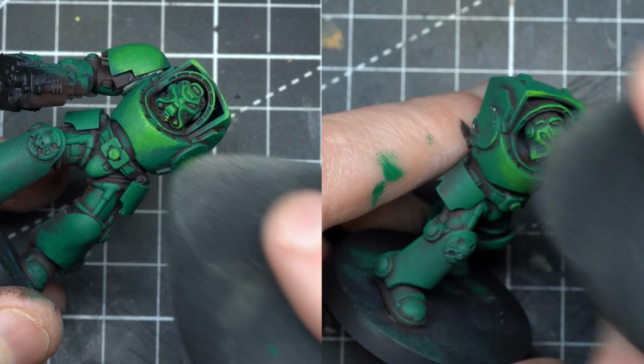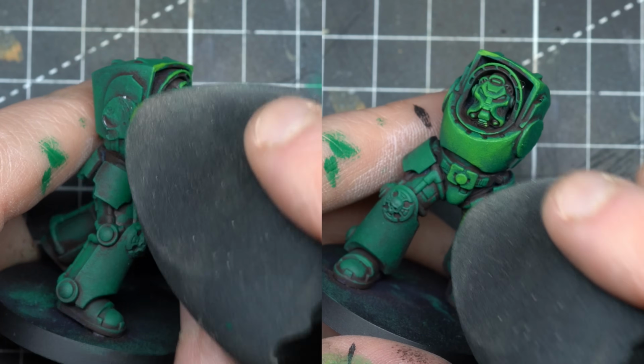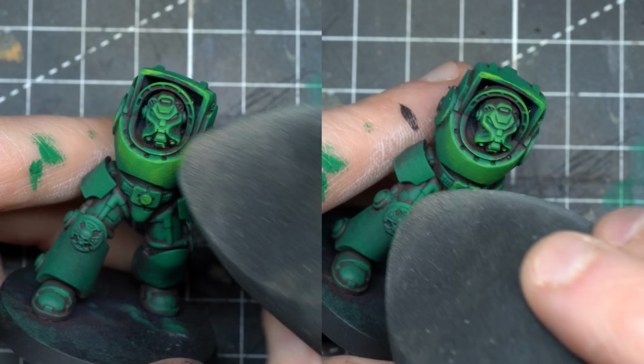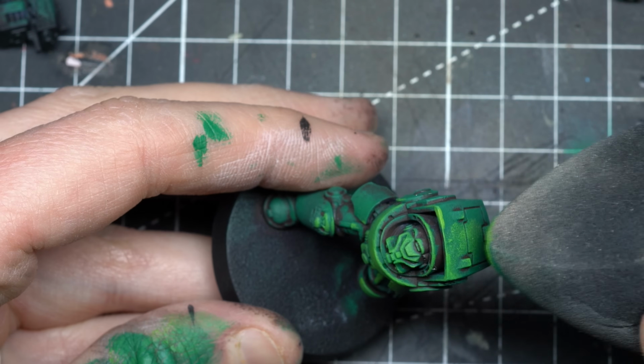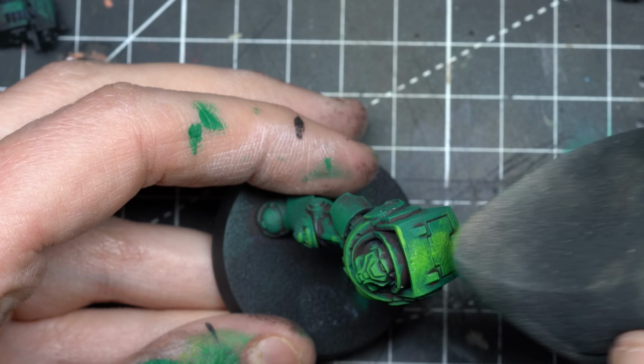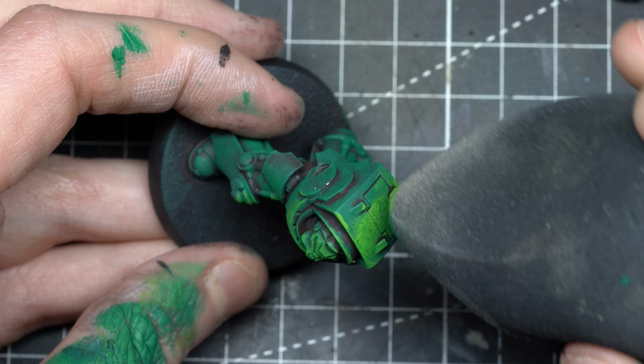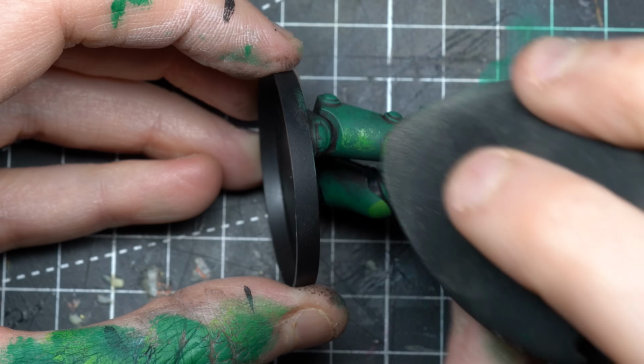This first attempt wasn't that bad, but it did leave some ugly holes from me dragging the paint off, so that's something that we need to fix. I get how this tool can be passed off as a magic tool, when in fact it needs way more instruction to use than what people give online. But don't worry, because from this test I figured some stuff out and now I'm gonna break it down.